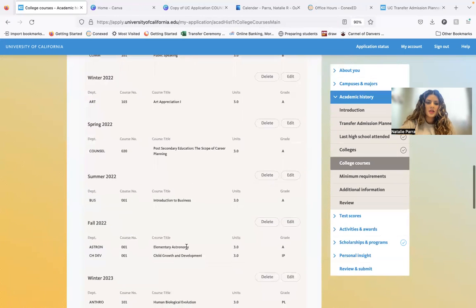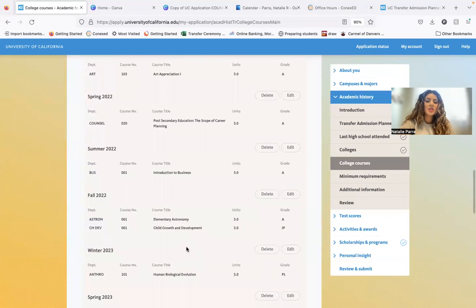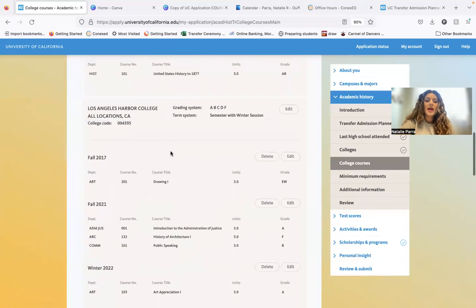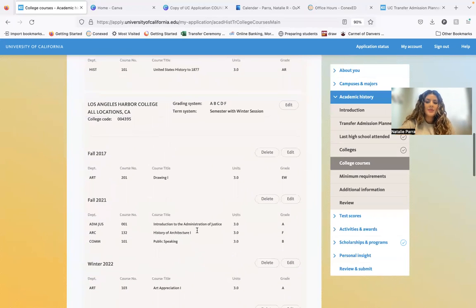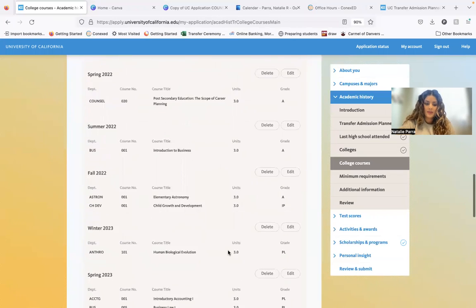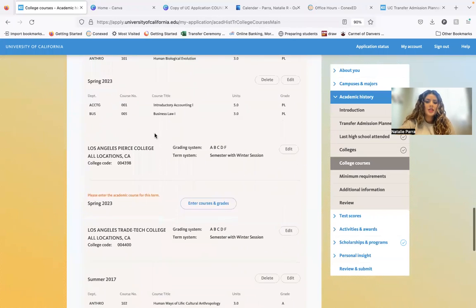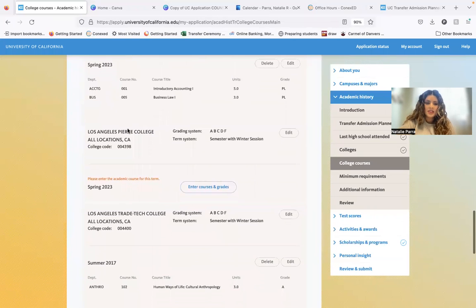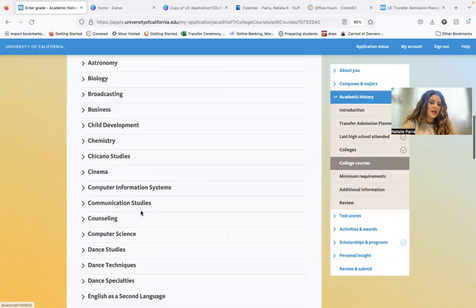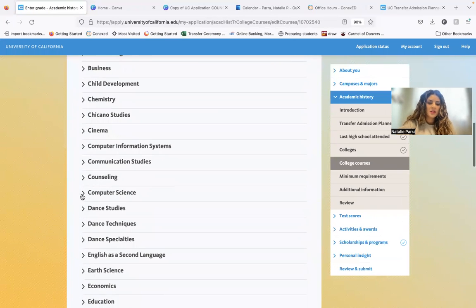And just another example. So you want to make sure, first of all, that you have all of your transcripts on hand, because you have to enter each class line by line from the transcript into this application for every single campus. So let's say for Pierce, right, I'm taking that one spring class. I added LA Pierce College, and for my spring class, it's going to be a computer science class because I just love computers.